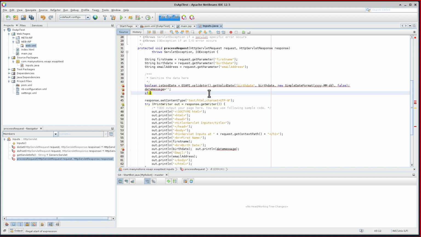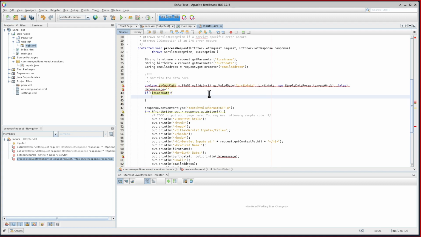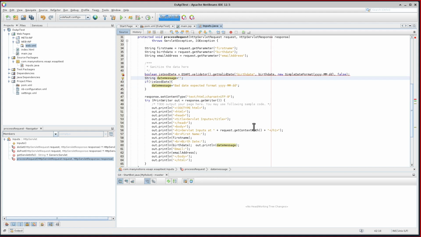If not is a good date, then we'll set our message to bad date. Expected format, year, month, day. Great. Is valid date.